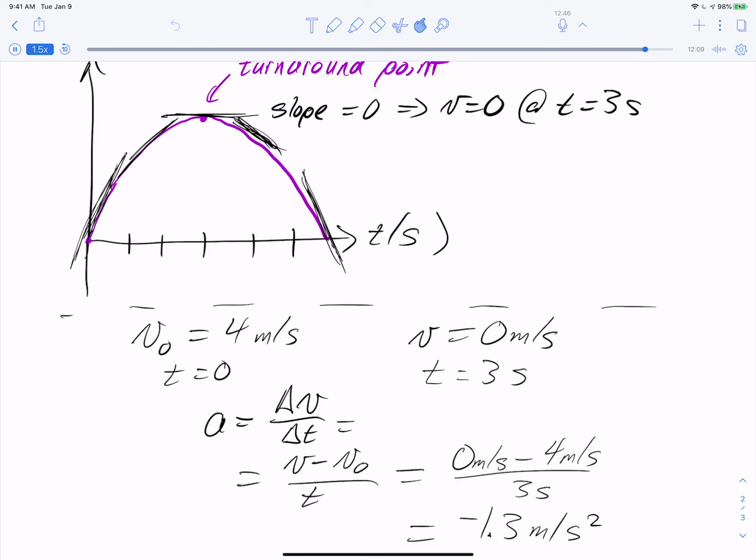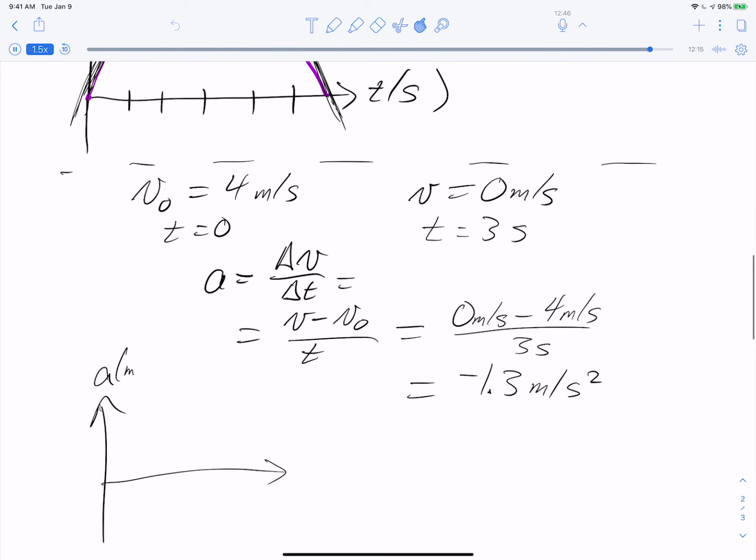So again, I could make a plot for that acceleration versus time. It's not super interesting. Acceleration is in meters per second squared. Time is in seconds. And again, we're going to have this constant value that's not 0. It's some negative value. And I can put that marker over there. Okay, so you should be able to start with either a position versus time plot, an acceleration versus time plot, or a velocity versus time plot, and be able to figure out what the other plots look like and give a description of this motion.